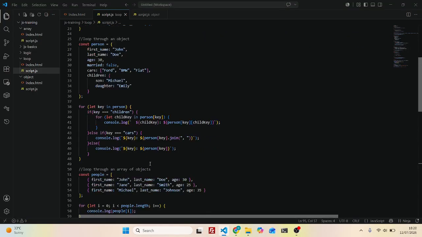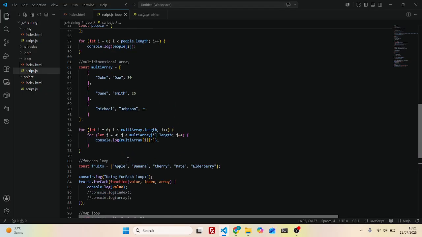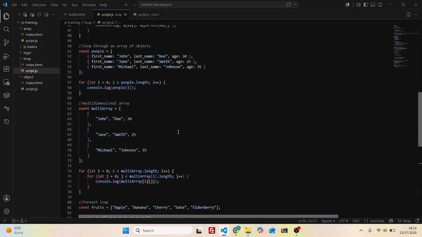We can also use this for each and map to loop through the months in Yoruba. You can use it for that instead of using a for loop. Now for the for loop, you have to start putting where you should start from, putting the condition, how it should increment.